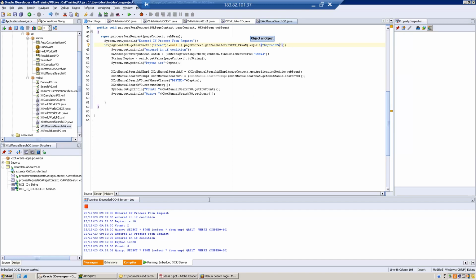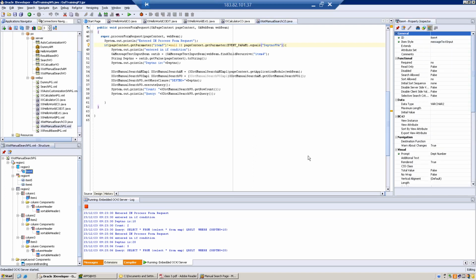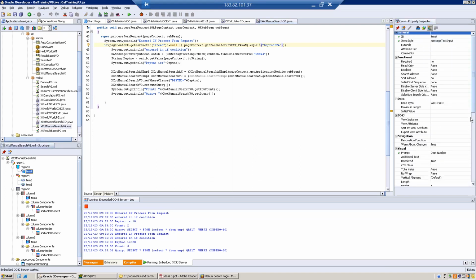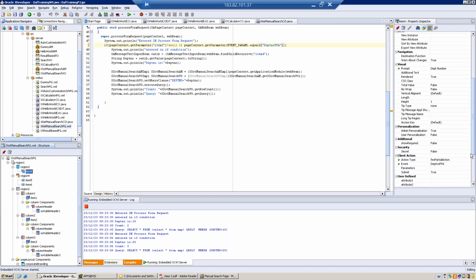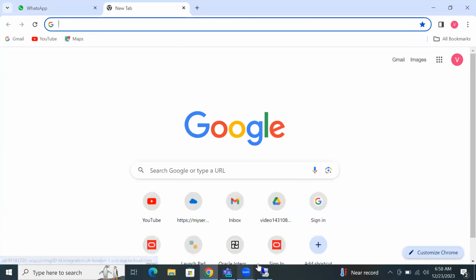See, if you are doing any fire action or fire partial action, okay, if you are creating it for any item, this is the code you need to return to get that fire action. To get the fire action, this ID you kept here, event name. Okay, this event name dot equals to of page context dot get parameter of event param. See, for the button what you did, page context dot get parameter of item find not equals to null you kept it.